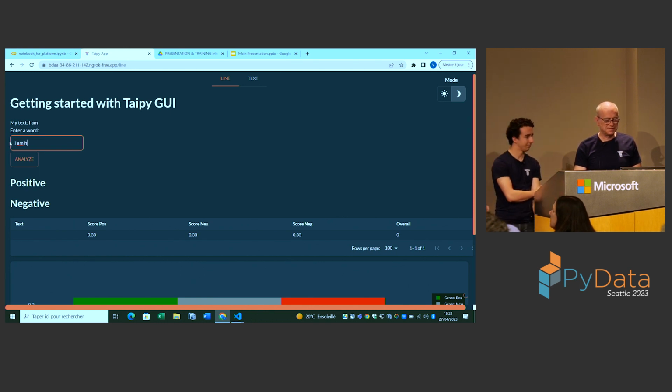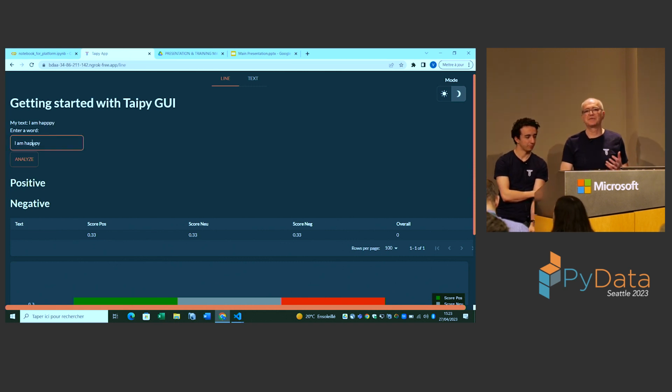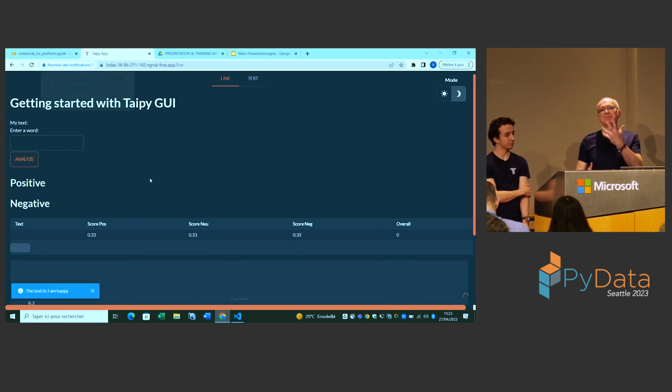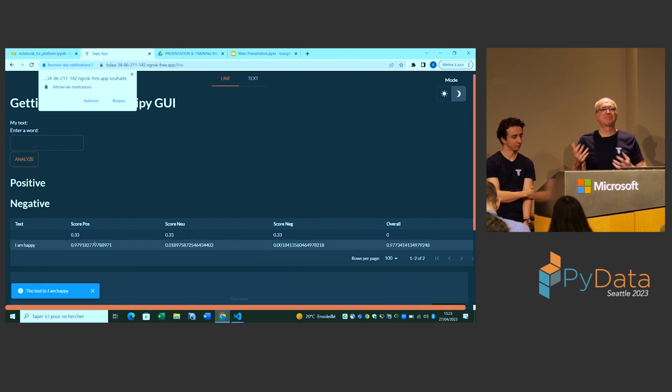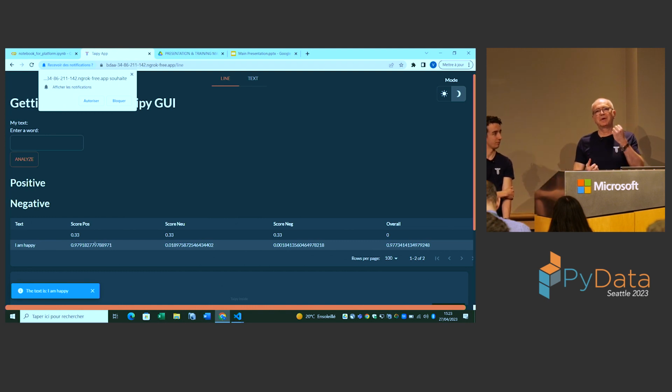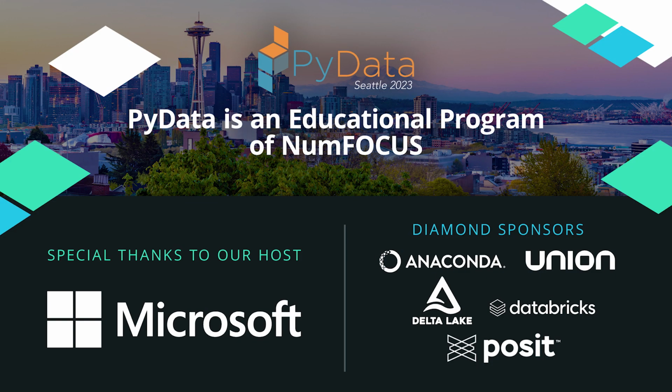You can analyze it, and you will see that it's working. You can load the text and so on and so forth. So you can really have a multi-page, fairly sophisticated graphical interface from a notebook platform. Okay, that's all.